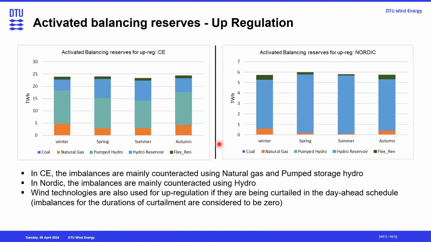This is the reason everybody wants to put a line to Norway, connect to their country, so that they get a direct connection and get all the hydropower from Norway. But we also see that in both continental Europe and the Nordics, flexible renewables are also coming up as a small top.